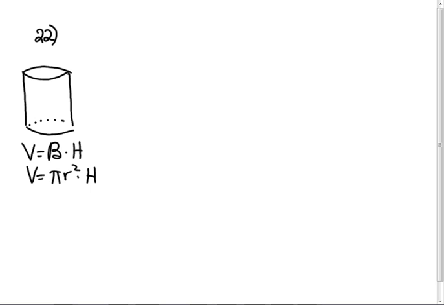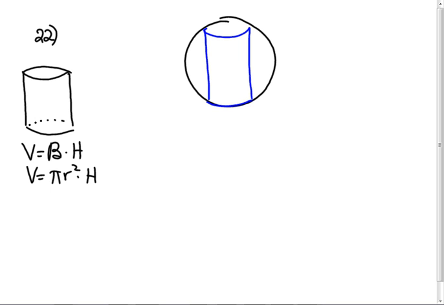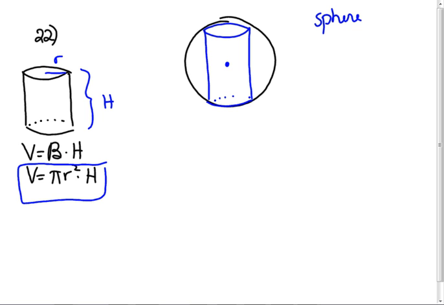And I'm going to put that in a sphere. Because time constraints, I'll have to draw it. And I'm going to put my cylinder in here. This is what they mean by a right circular cylinder. And I want the biggest volume. This tells me I need to find the height of my cylinder and I need to find the radius. So let's start at the center. And it says the sphere has a radius of 10. So if I draw this, that goes to that edge there, that's 10. And I call this r, the radius of my cylinder, and I'm going to call this segment little h.